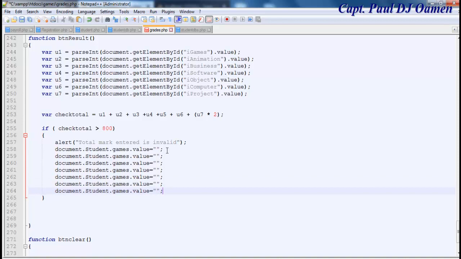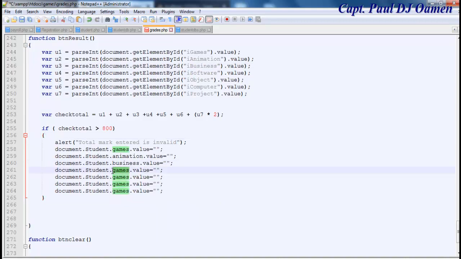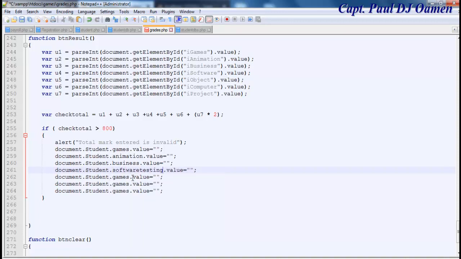Now the next one is going to be animation, and we have business, the B, and after that we have software, but the name is going to be different. I think it's called software. Yeah, that's that. Then followed by object oriented.